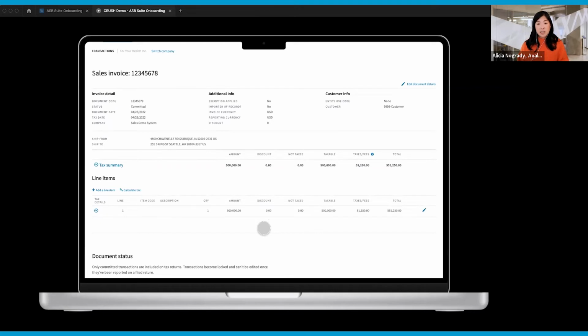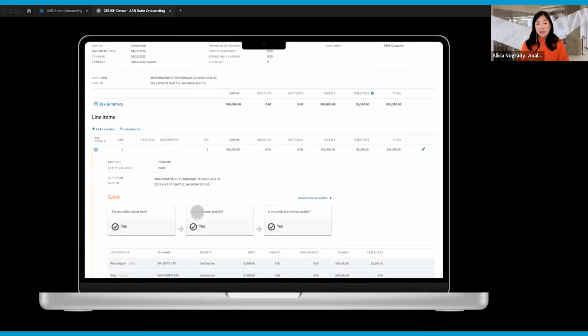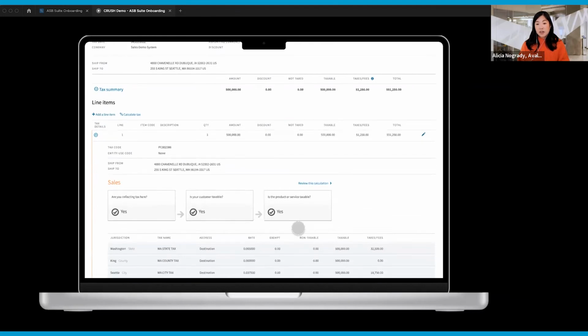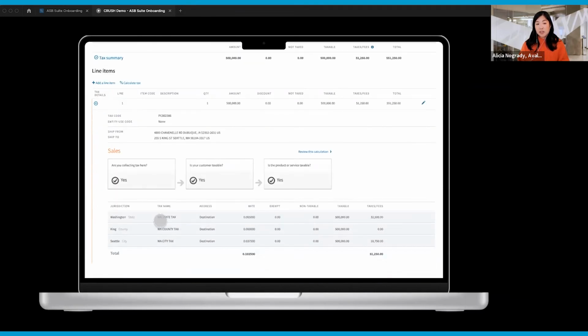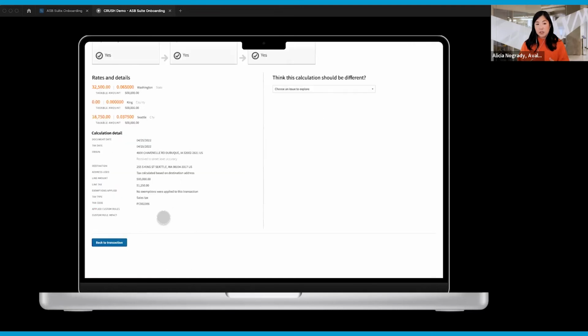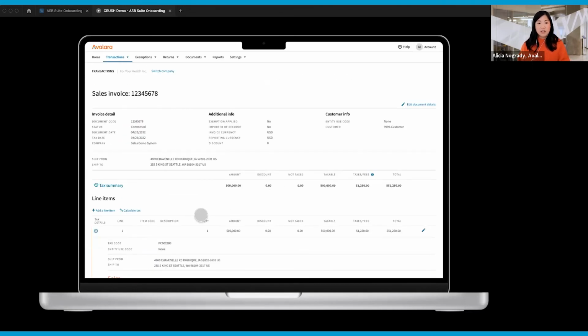So if you have AvaTax turned on for one of your sales channels, you can come into the customer portal and look at an invoice. And if you click at the line level of the invoice, we'll actually break down how the tax rate was broken down at the local region, and then also based off of a few variables. So, if you're actually collecting tax there, if your customer is taxable, and if the items on the invoice are actually taxable as well. And you can even dig in further if you wanted to, just to really understand the breakdown of how AvaTax was coming up with that tax calculation rate.